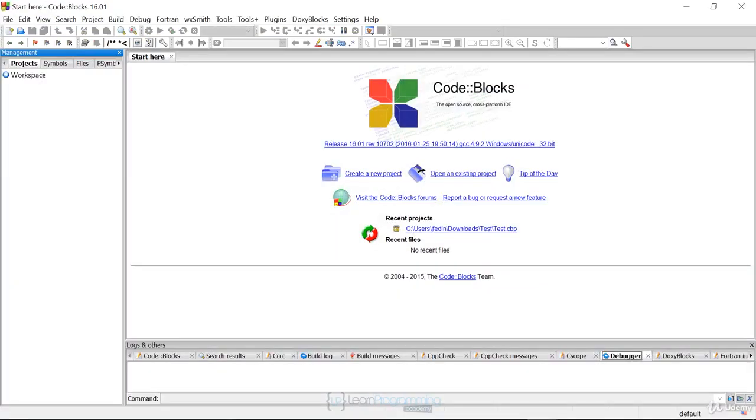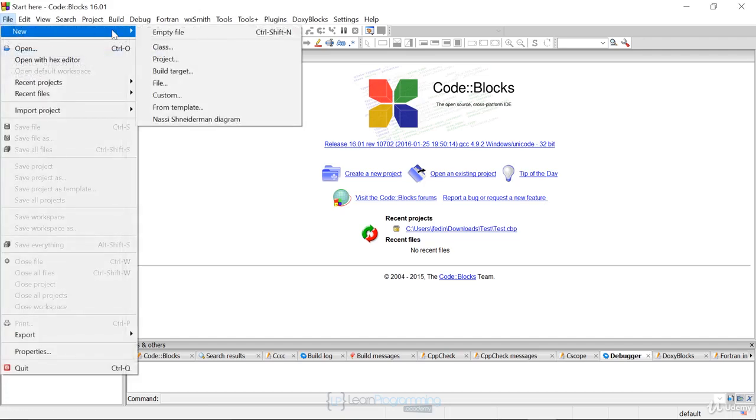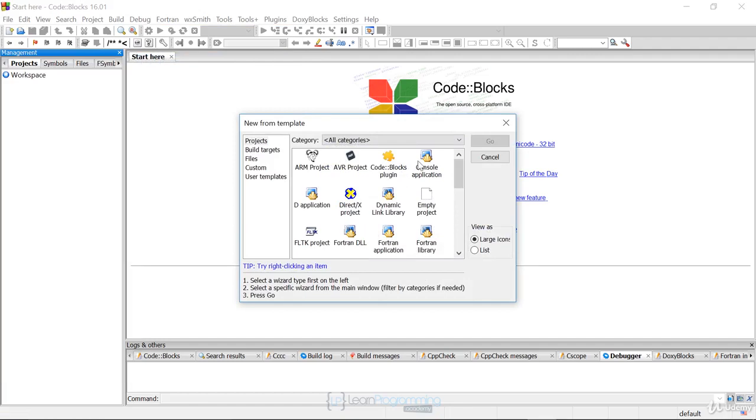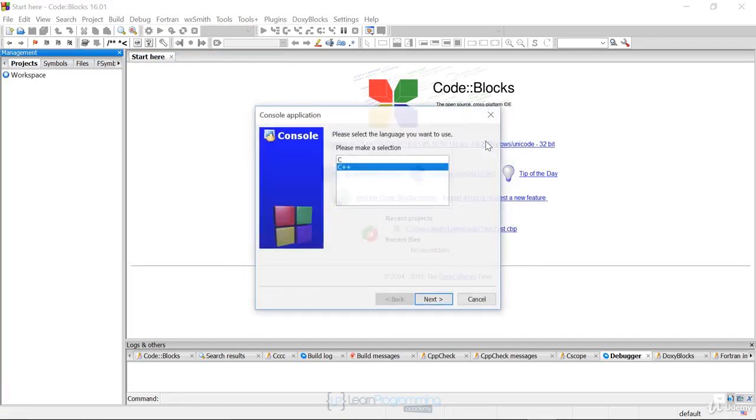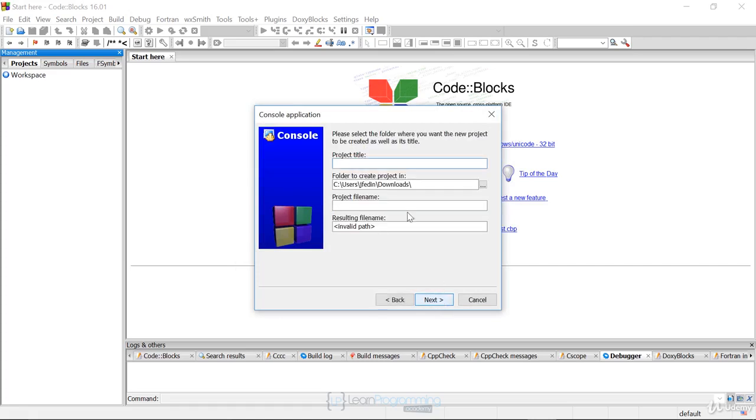Now we know from the past that the first thing we need to do before we can write a C program is create a project. And we know how to do that from a previous lecture, so I'm going to go through that quickly. You just go to File, New, and you say New Project. We're going to select the console application. We're going to keep the basic defaults. We're going to say C, Next.